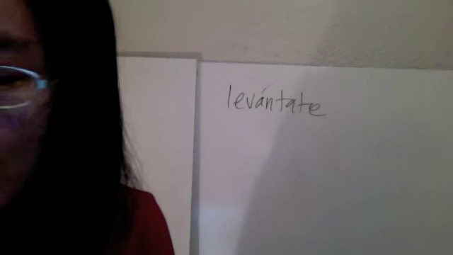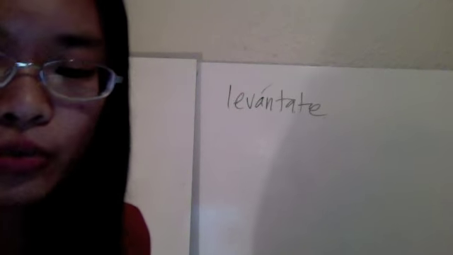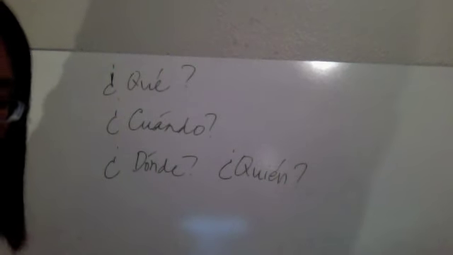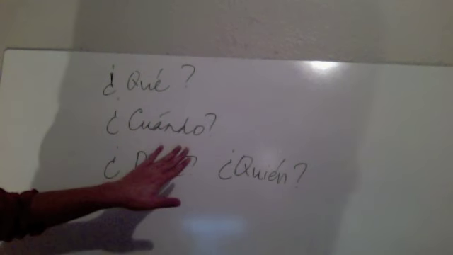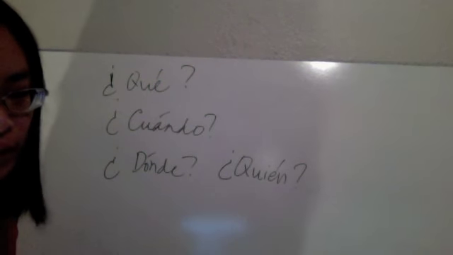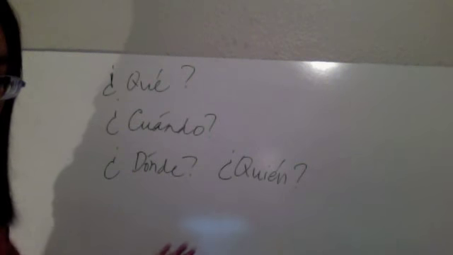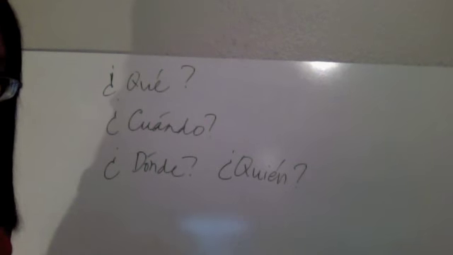There are some situations that the accent mark has nothing to do with the pronunciation. For example, all the interrogative words require an accent mark. ¿Qué? What? ¿Cuándo? When? ¿Dónde? Where? ¿Quién? Who? And it has nothing to do with the pronunciation, simply because they are interrogative words, which means they are used in questions. They need an accent mark. Same goes with exclamatory words. Qué bueno, how nice. An accent is required in here, not because of pronunciation or stress, but it's because it's an exclamatory word.